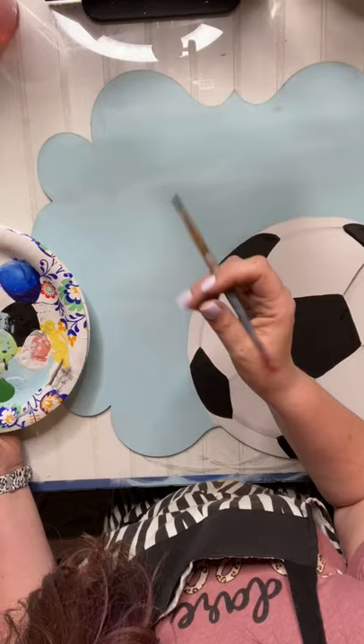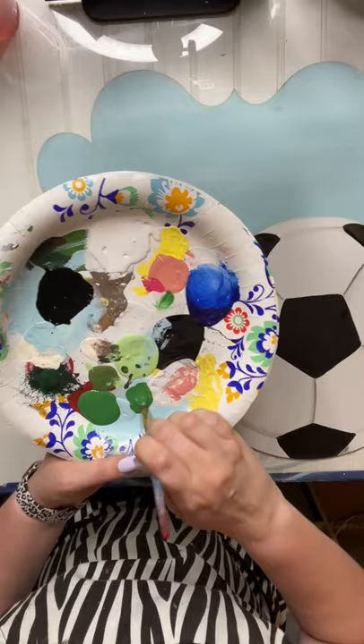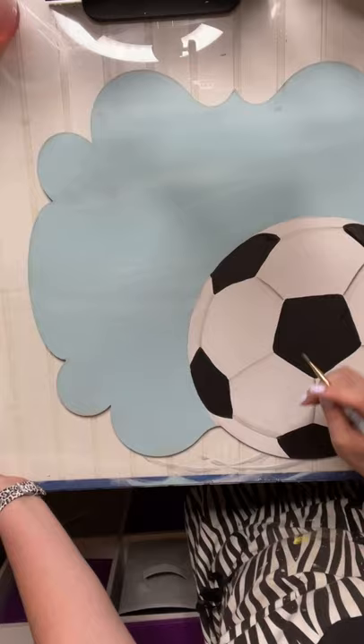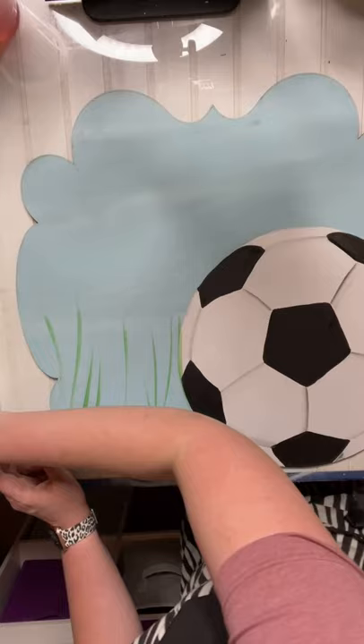Here's the trick — my blending gel started off in a little puddle and it has traveled. It levels itself out because it's so thin and fluid. That's why I constantly move around on my palette when blending with it. Okay, I'm conditioning my brush again, dipping straight into the Leaf Green, and making it really inky. You can do the same thing with water but since the blending gel is on my palette we'll just use it. I'm going to knock most of it off — we're doing grass!